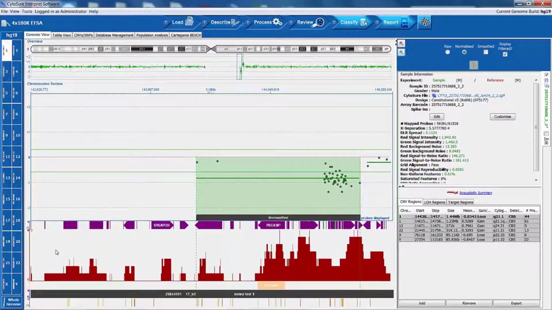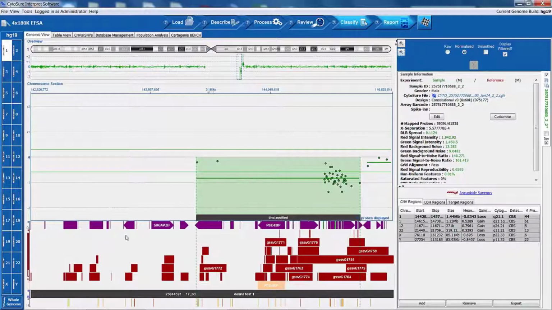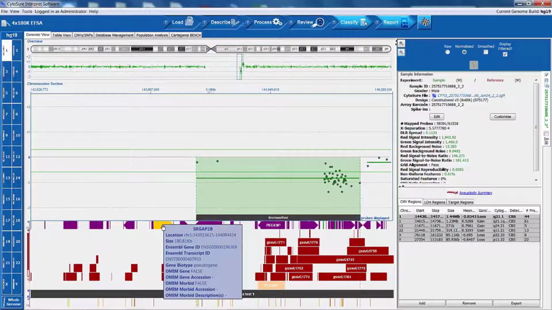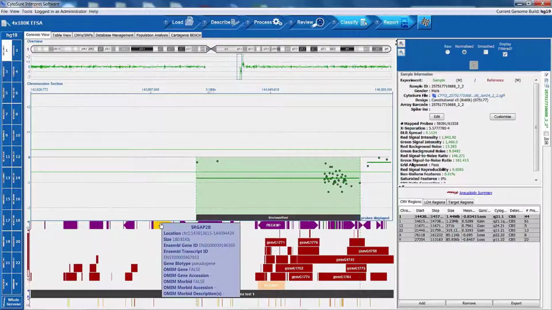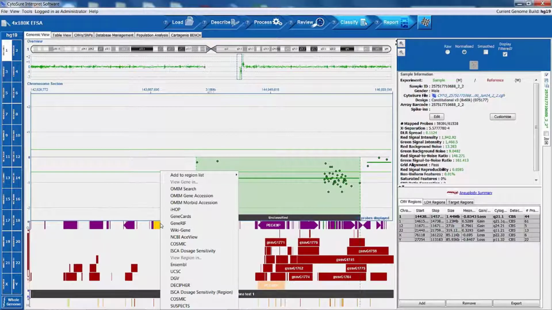Hovering over an annotation track will bring up a display of additional annotation details for that particular region, and a left mouse click on the track itself will activate the link out to view the region in the relevant online database for that track. For example, left clicking on the gene track will open the relevant gene summary page in Ensembl. In addition to the default online database link, if you right click on a track, it brings up the option to view the region in other selected online resources. The options on the menu vary depending on the track being viewed.